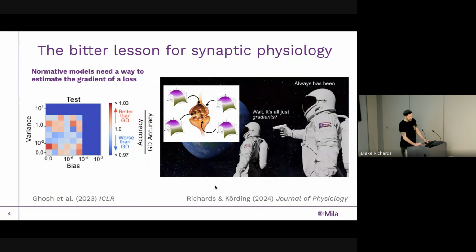Another reason is that if you are making small enough step sizes in your parameters, or in your synapses, as it were, then the only way that the loss can go down is if your steps are correlated with the gradient. If they're uncorrelated with the gradient, there's no way that you will actually reduce the loss. So Conrad Kording and I published an opinion piece in the Journal of Physiology, where we argue that, given these considerations, arguably the study of synaptic plasticity has always actually been about the study of gradients.